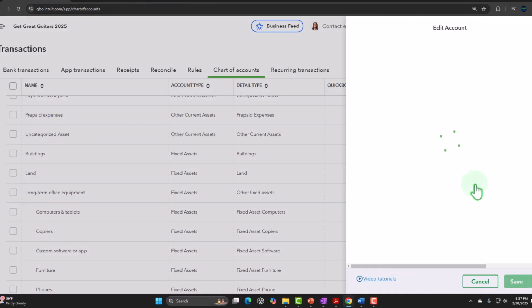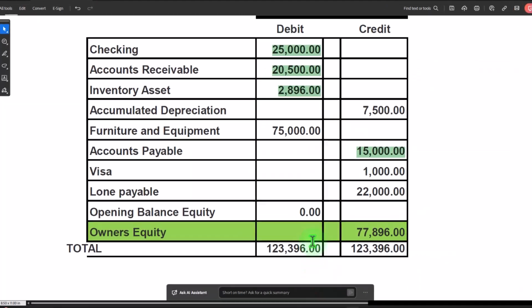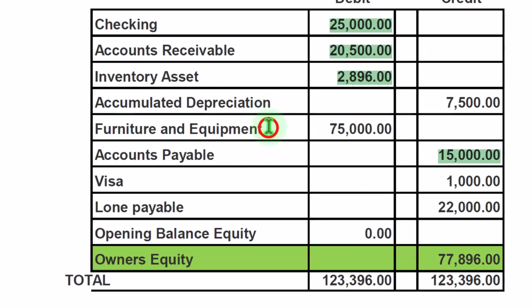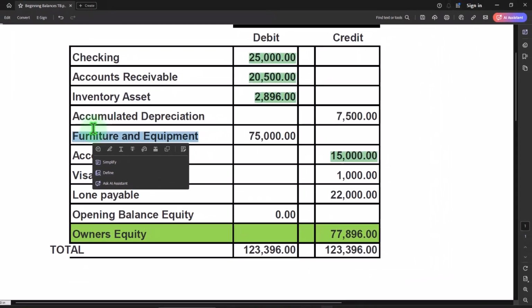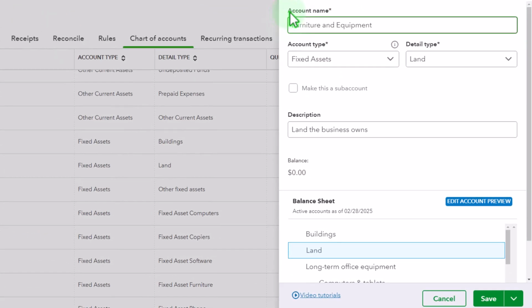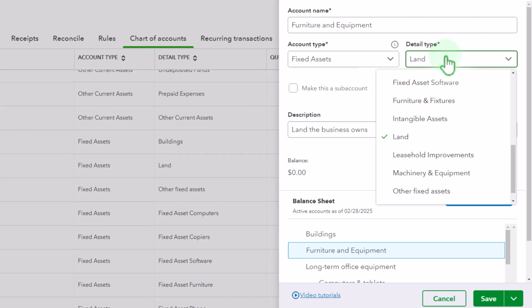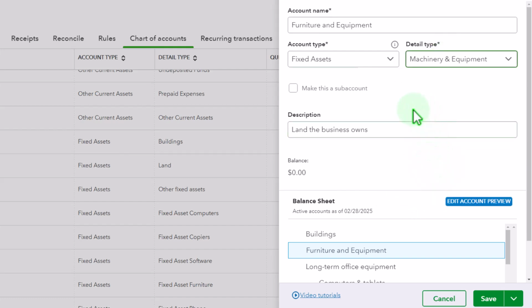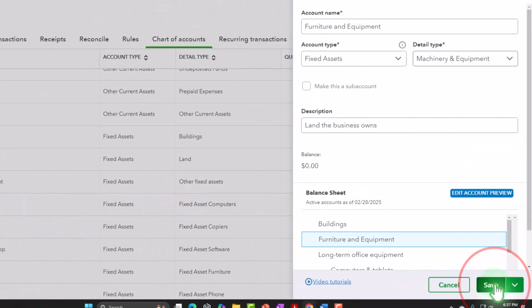So I'll edit this and I want to call it the exact same name. So I'm going to call it furniture and equipment, which we're also going to change later as we tie it into our tax system. But I'm going to first enter it just like it was in the prior accounting system, and then I'll adjust it, which is one way that you could do it. The subcategory doesn't really matter too much, but I'll change it anyways, and then we'll save it.